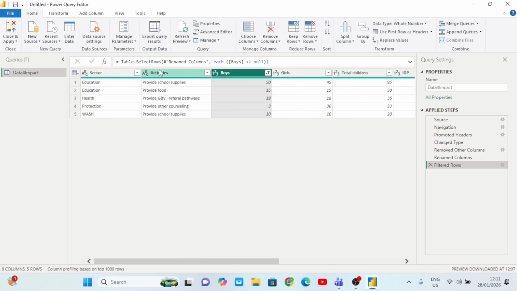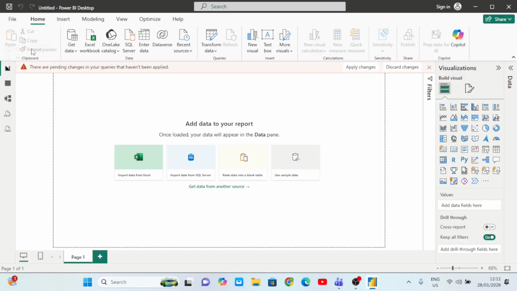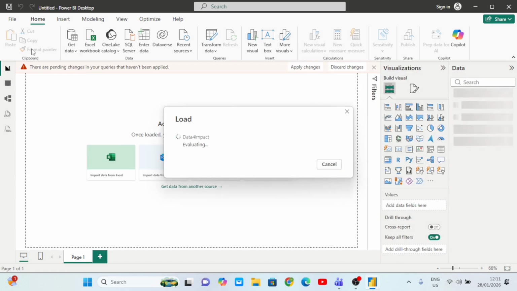Okay, so now under activities, like we saw in the other Power Query with Excel, ABC means you are dealing now with text, and 1, 2, 3 means you are dealing with numbers, right? Now I'll come very quick and go to this option up here that says close and apply, and I'll click close and apply. Once I click it, it brings me into the Power BI report interface. So that data is coming in. It's taking its time. That's one thing I love about Power BI. No rush, taking its time to bring data in.